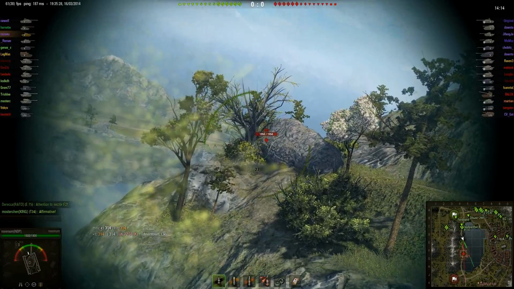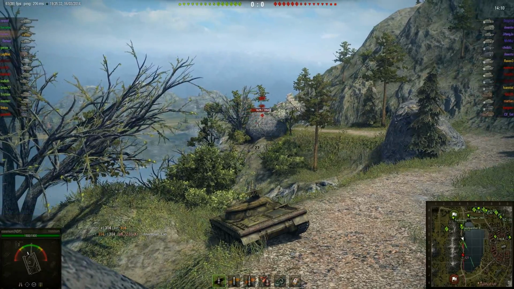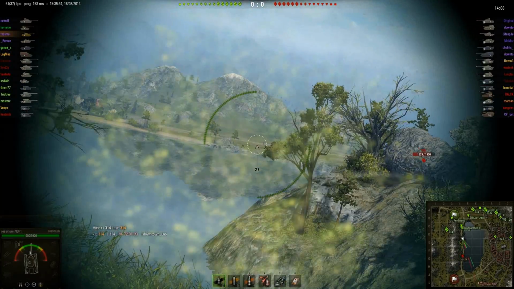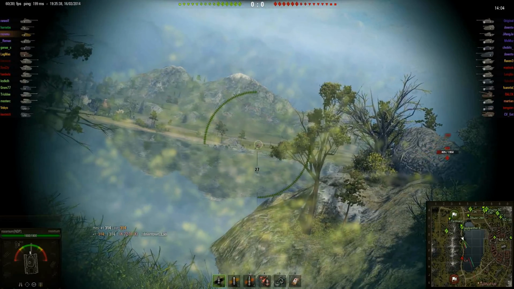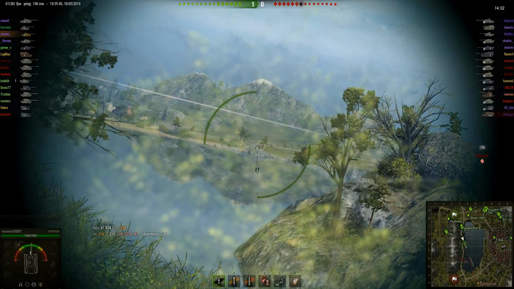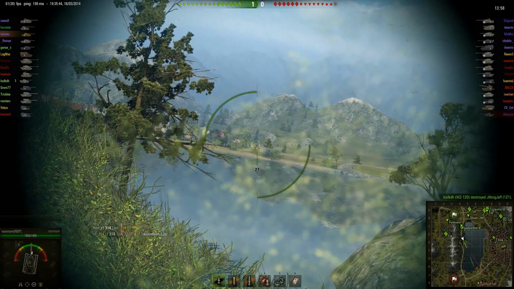However, one of my teammates spots a 1-2-1 pushing on me, and thankfully our tanks are in perfect position to slam dunk on him. And that's one of the better players dead already.